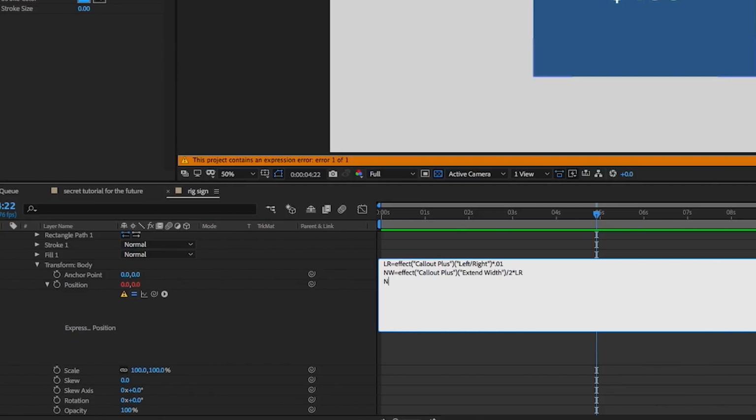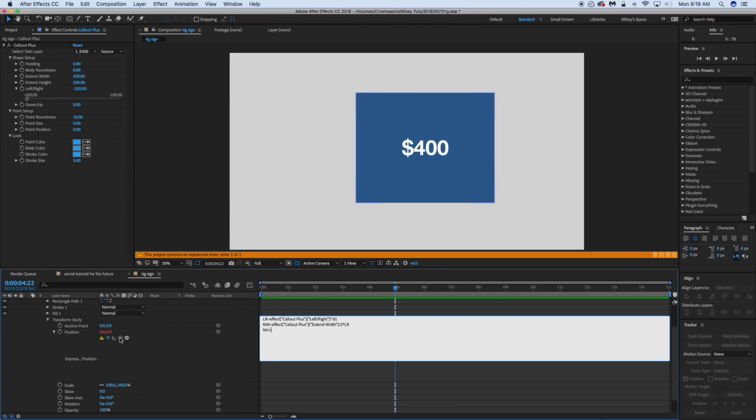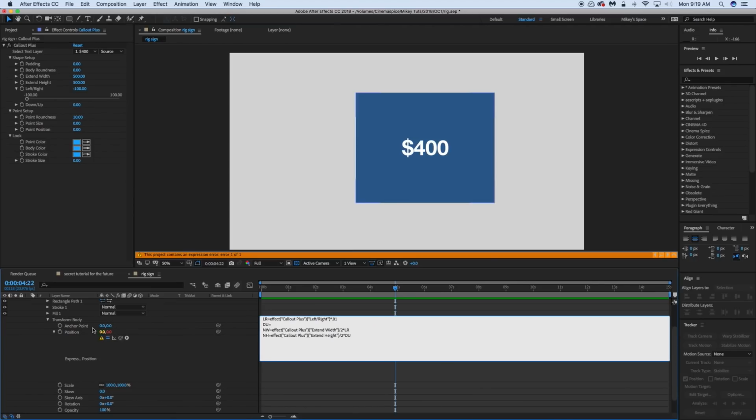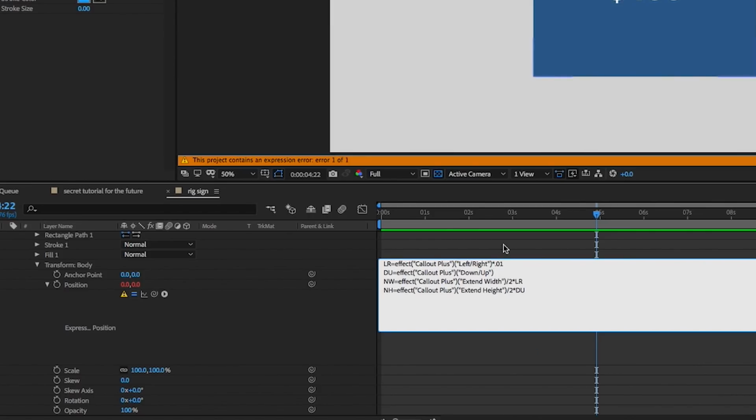So then the new H, new height, equals that divided by 2 times that by du for down up, which is another variable we haven't created yet, which is going to be the same thing as this, but for the other down and up controller. Times that by 0.01. Make sure there's semicolons at the ends of all of these.